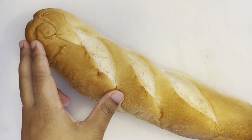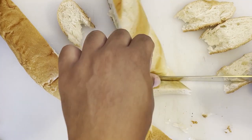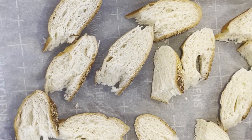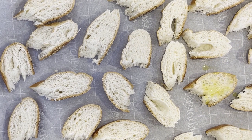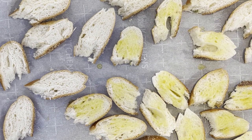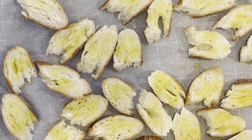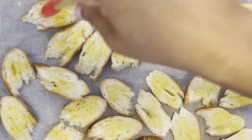Moving on to the toast side, we want to slice one French baguette in half lengthwise and create one inch thick slices cutting along the bias, or diagonally. Using one French baguette should easily yield you about 24 slices. Transfer your slices onto a parchment paper lined baking sheet and drizzle them all with some olive oil over each slice. Don't feel the need to drench them — coating one side of each slice is quite enough. Bake these in your oven at 350 degrees Fahrenheit or 176 degrees Celsius for 10 minutes, then remove them from the oven and let them cool down to room temperature. While those are baking, we can prepare the rest of the ingredients.